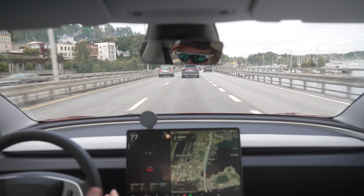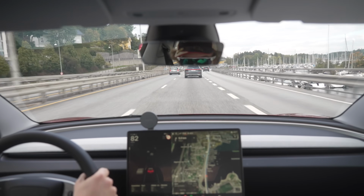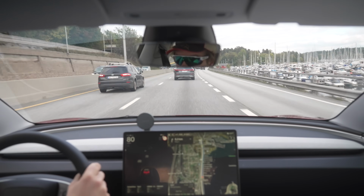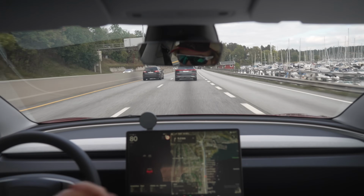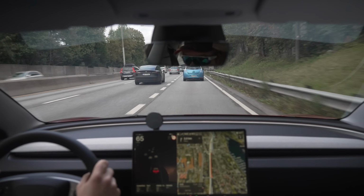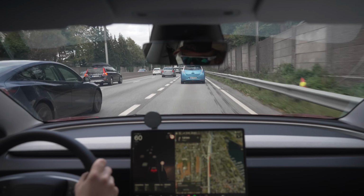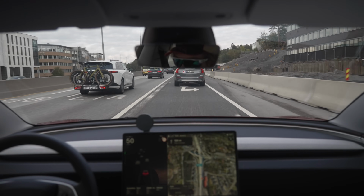To my right you can see the bus lane in Norway, and it was recently closed for electric cars. But since it is Sunday today, it's the weekend, I am allowed to drive in the bus lane. And this is a recent change that they made to the rule. And this is a nice perk of owning an electric car. But this is maybe one of the last times we might be able to do so, because every car starts becoming electric.